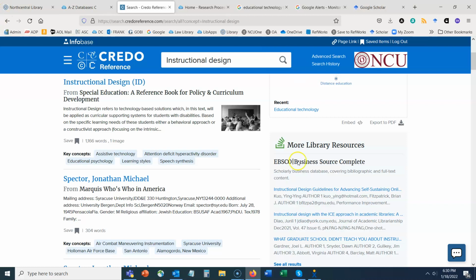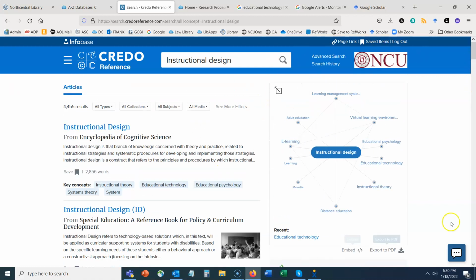So reference books are really good in terms of explaining basic concepts related to a topic, the history of the topic, major dates in the timeline, major researchers, defining terms. All of that is better found in a reference book versus a scholarly journal article.